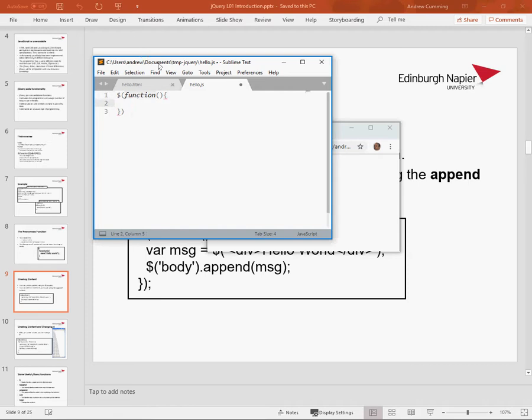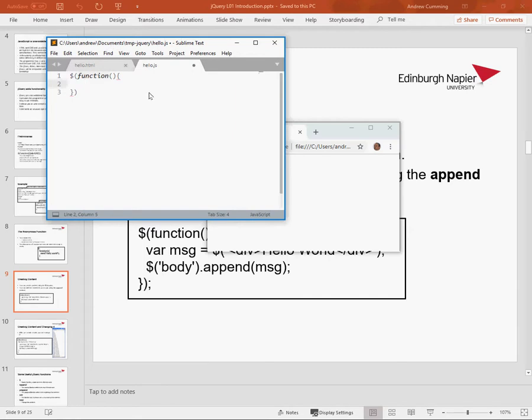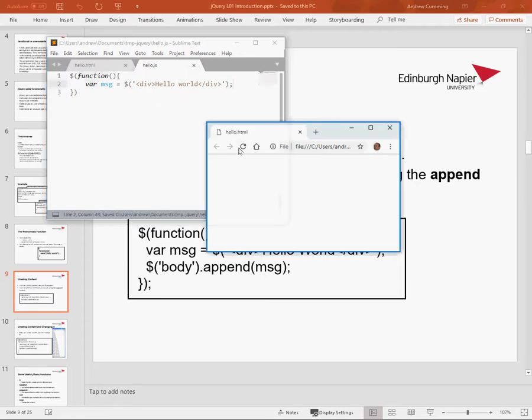And what we're going to see first is creating content. One of the things we can do is create a bit of HTML. So if I pass into the dollar function, so dollar is the JavaScript function, the jQuery function, a bit of HTML, so div hello world, a bit of well-formed HTML, then that creates a node. So let's just save that and see what it does. So the node got created, but we didn't get to see it.